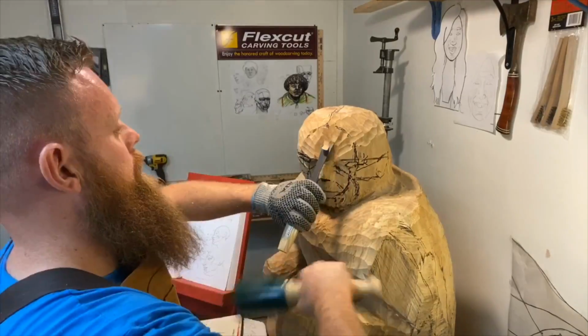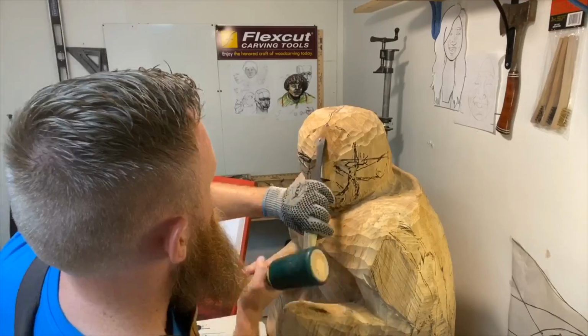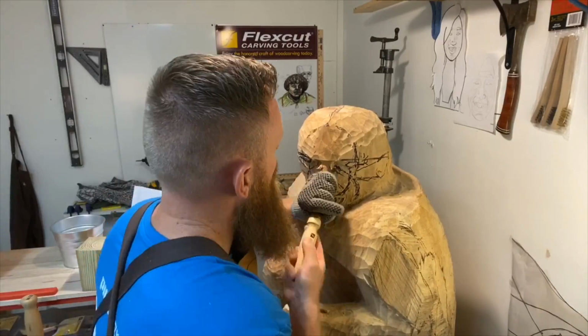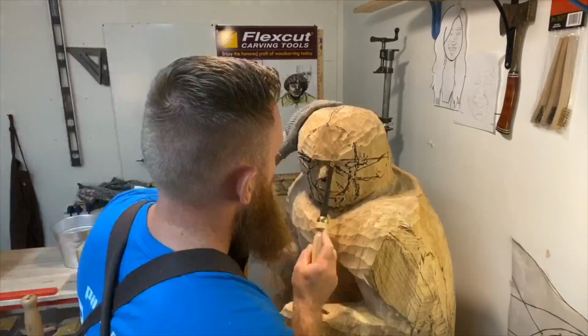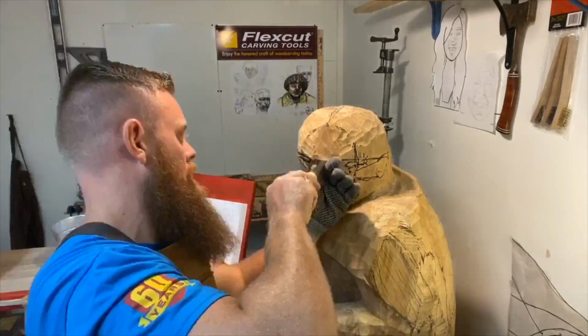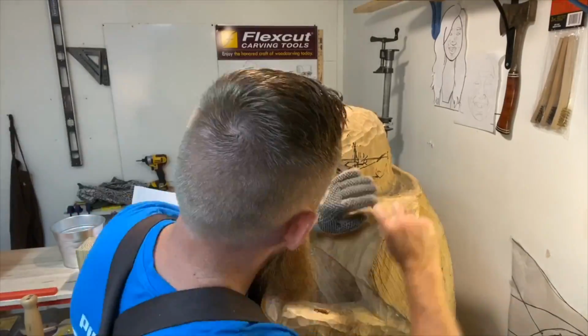Now I'm starting to work on the front plane of the head. This is the actual part where the forehead bone is going to be coming out. I'm not going to be doing much with that on this piece though, because the figure has shaggy hair that will come down over that, and with carving, once it's removed, you can't put it back. So you always have to keep those little idiosyncrasies of each carving in mind.